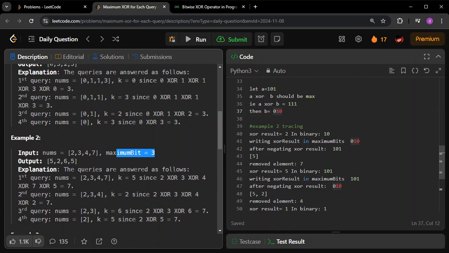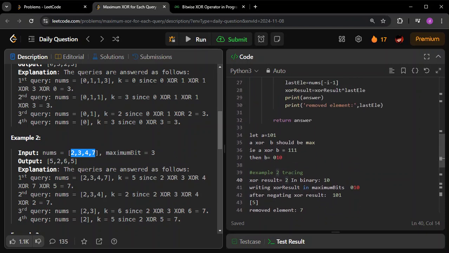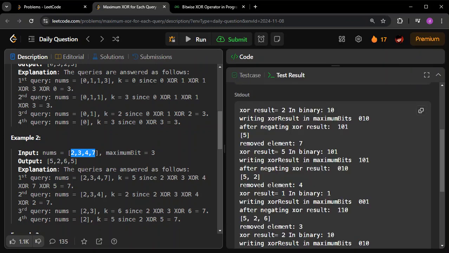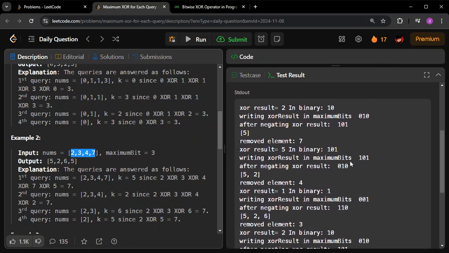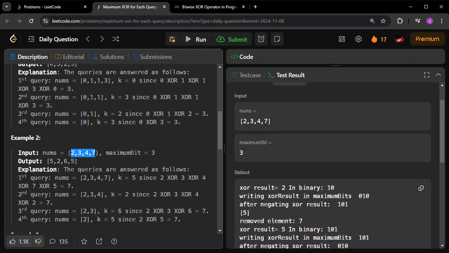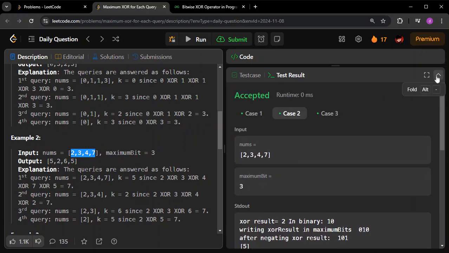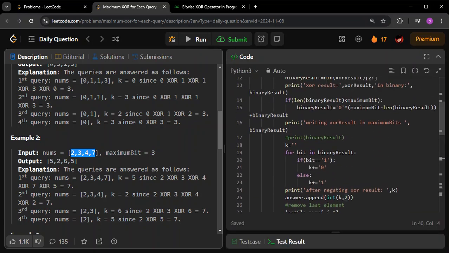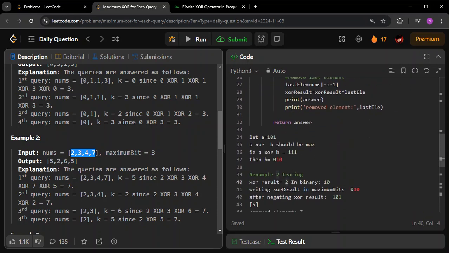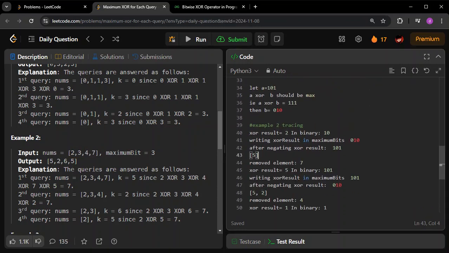Now, can you quickly tell me what is going to be the XOR of these numbers? I have done the calculation here, because whatever I'm pasting here is going to be the result of my code. I am not just simply writing something. This whole thing will be printed in the result of my code. From there I'm taking it and explaining it to you. If I can give you this code in the comment section, you can take it out and run this on your own. In every test case you will get this part. This will make things very clear for you.